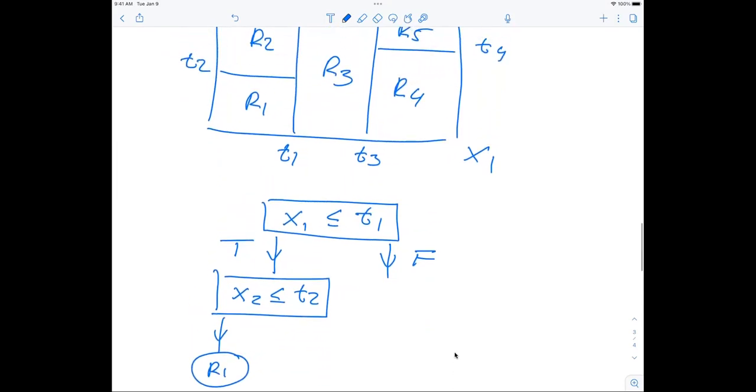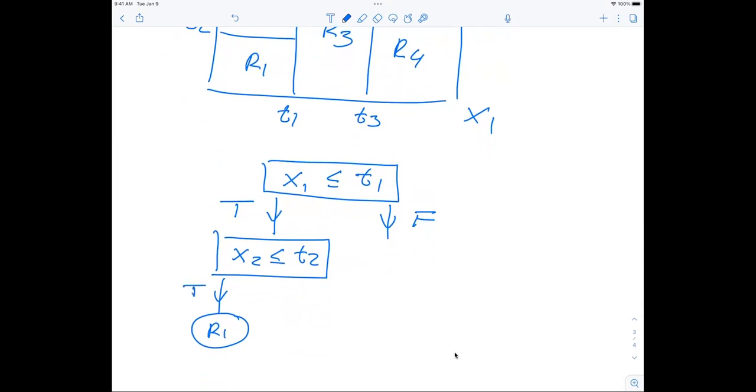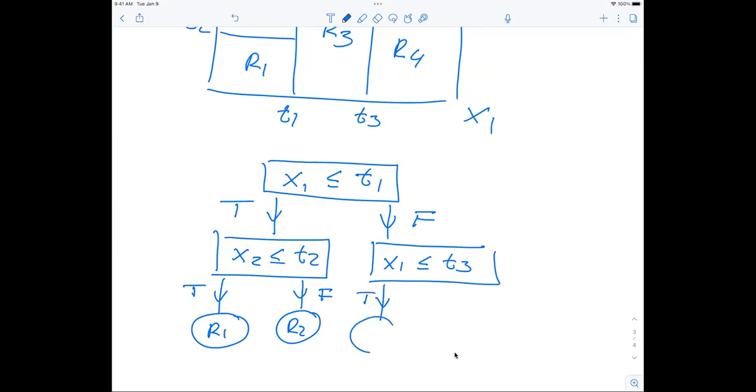If it's false, you end up in the region called R2 here. Then you can continue with the next branch, where you have x1 less than or equal to t3, and if it's true, it terminates in R3.